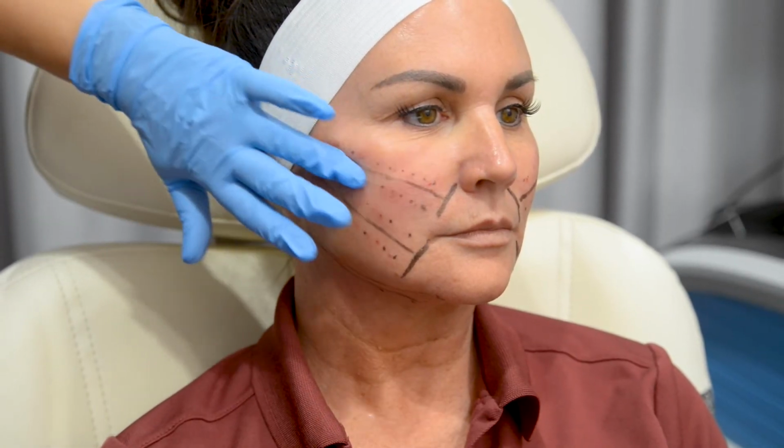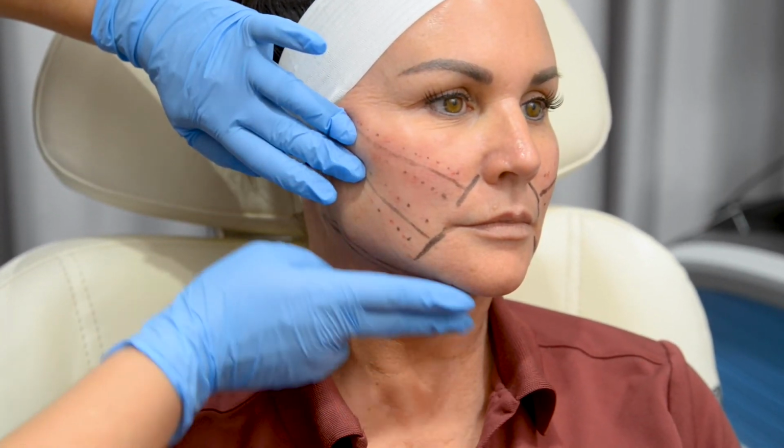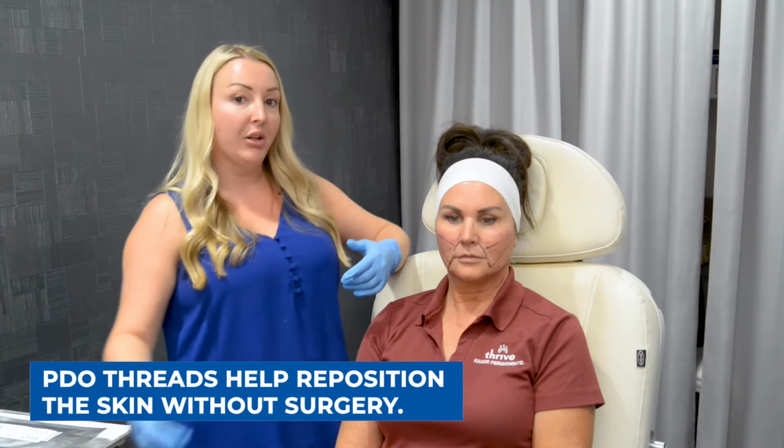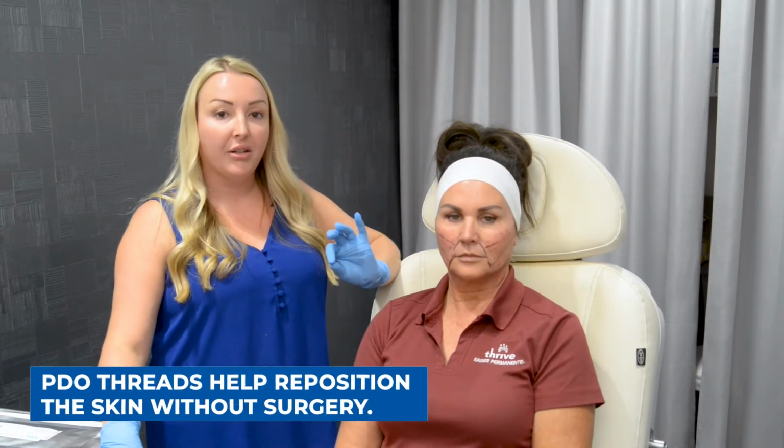The benefit of doing a thread lift is really being able to reposition the tissue. So when we put filler in, we're replacing volume loss. When we do Ultherapy treatments, we're helping to tighten the tissue. This is unique to anything else that I offer, in that it's really picking the tissue up and repositioning it from underneath the skin. It's a unique way that it's done, and so it's really unlike anything else that I can currently offer in the office.